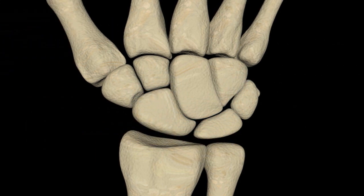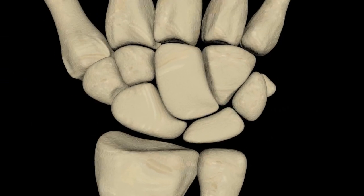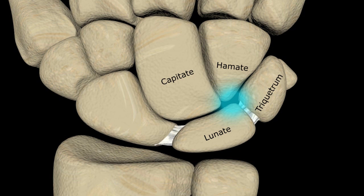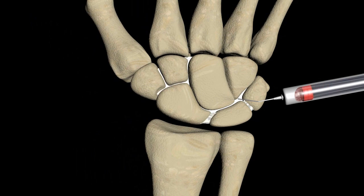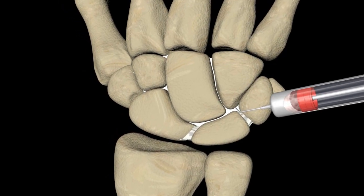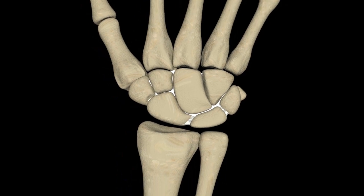For the midcarpal injection, I will slowly rotate the wrist during fluoroscopy to lay out the small intracarpal joint space formed by the four carpal bones: the lunate, capitate, hamate, and triquetrum. Following a small amount of local anesthetic, a 25-gauge butterfly needle is fluoroscopically guided into the joint space. Under fluoroscopy, the needle is injected while slowly pulling back until contrast freely flows through the joint space. If all structures are intact, the contrast will be contained in the midcarpal or distal wrist joint space with no contrast identified in the radiocarpal joint.